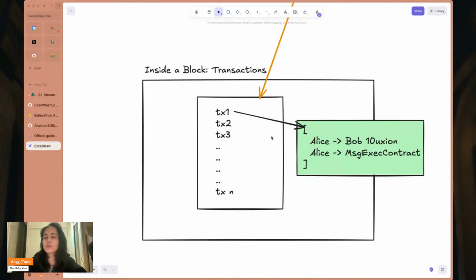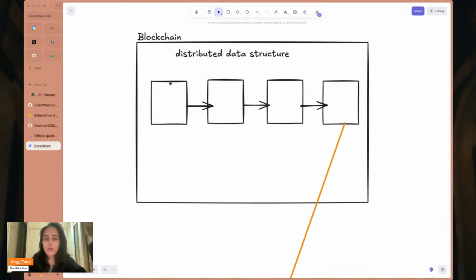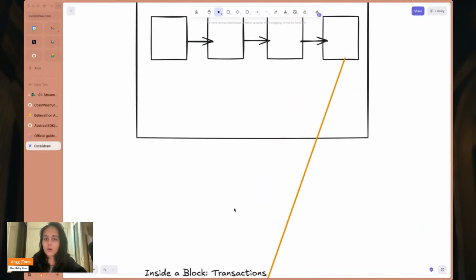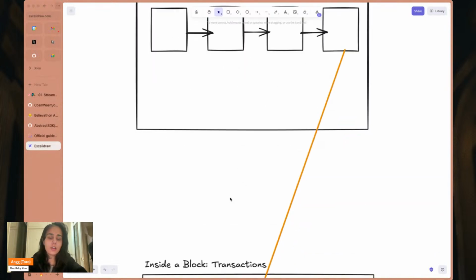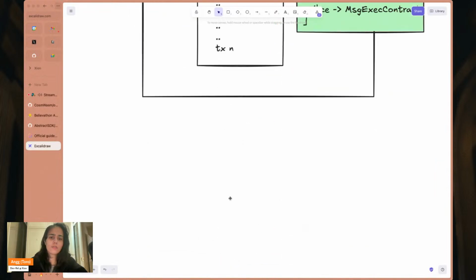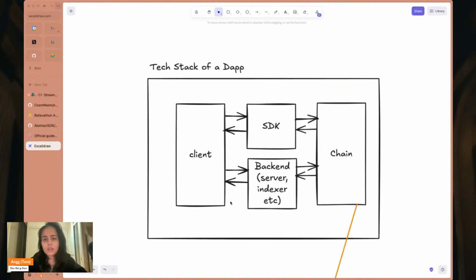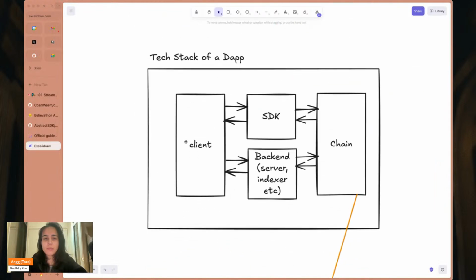So I don't want to go into too much detail on how the Merkle roots are formed or how these are hashed together to form this linked list, because this is a whole workshop in its own and it is extremely theoretical. But for our purposes today, this is enough to know how transactions are formed and what exactly a blockchain is.